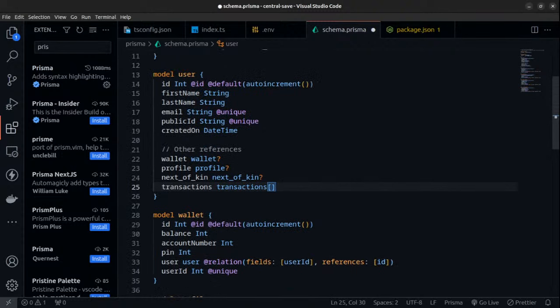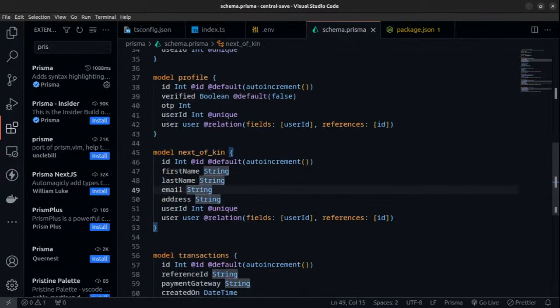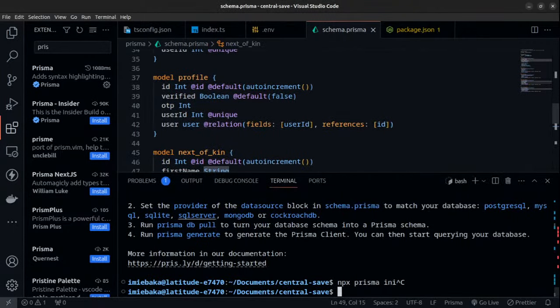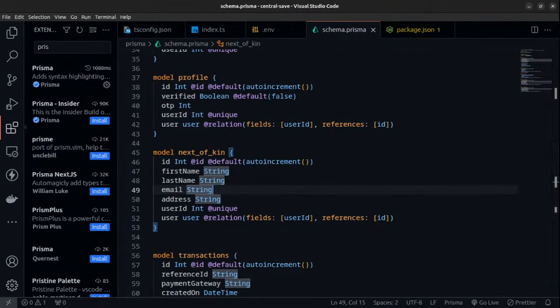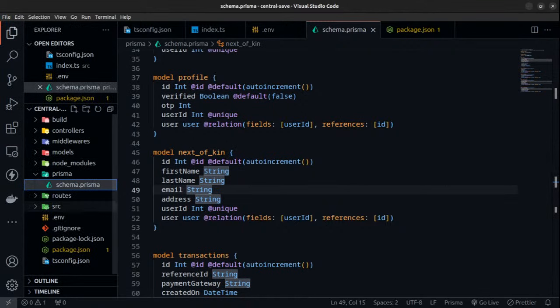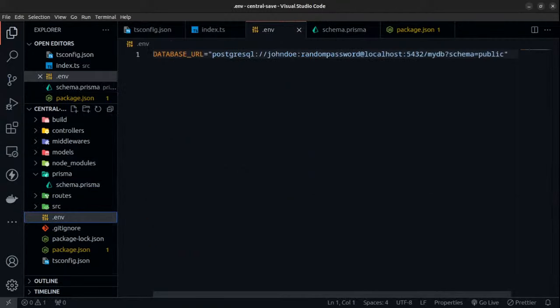So that's kind of the idea. So we save this, and we proceed to making migrations. But before we do, friends, we need to actually set up our database URL.